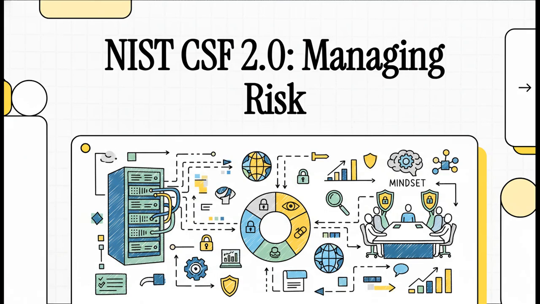Let's be honest, in today's wild, interconnected world, trying to get a handle on cybersecurity risk is a massive challenge for pretty much every organization out there. But the real problem isn't just about the tech, it's about communication. How do you get everyone, from the folks in the server room all the way up to the boardroom, to speak the same language about risk? Well, today, we're going to pull apart the NIST Cybersecurity Framework 2.0 to see how it tries to solve that exact problem.